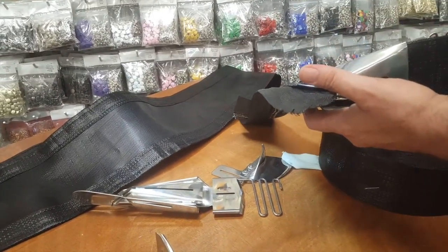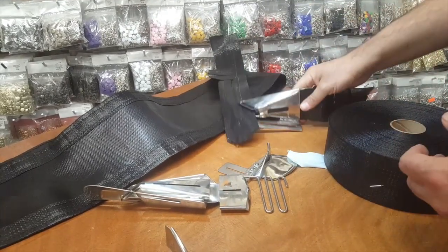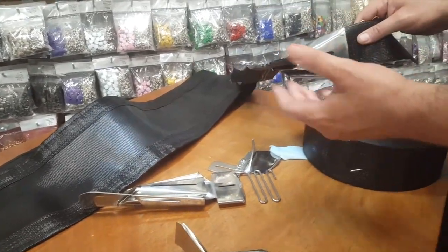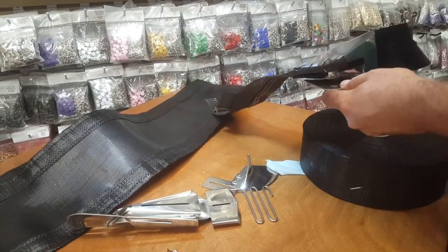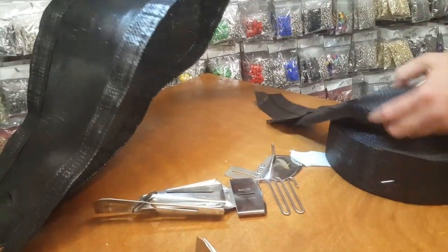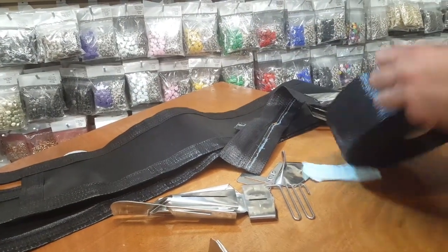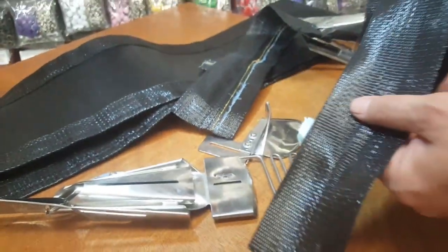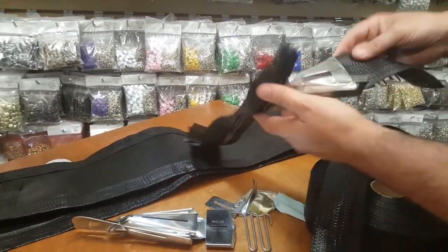It could be anything — any brand of sewing machine, any type of attachment, any type of fabric. Like here, this machine is for a very old machine, maybe 50 or 55 years old — a single sewing machine where they gave us the measurements of their plate. This is the finished good they made for us, and this is the binder tape they gave us. That's all we had — just this size — and we made them the folder. This folder is being shipped out today and it's working.